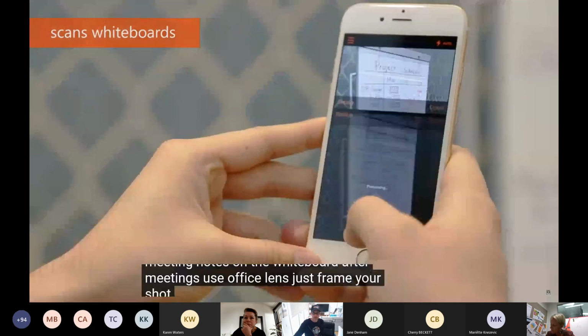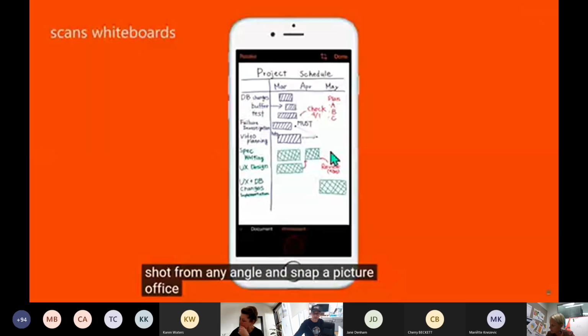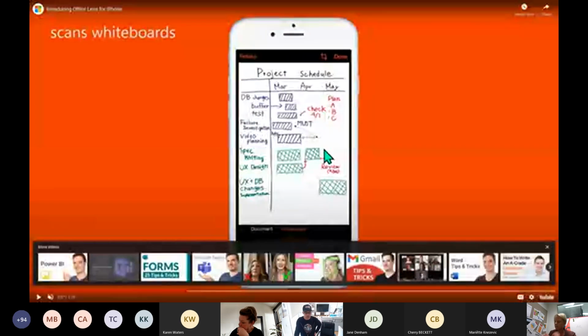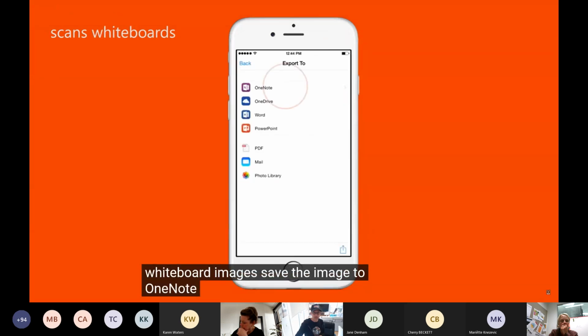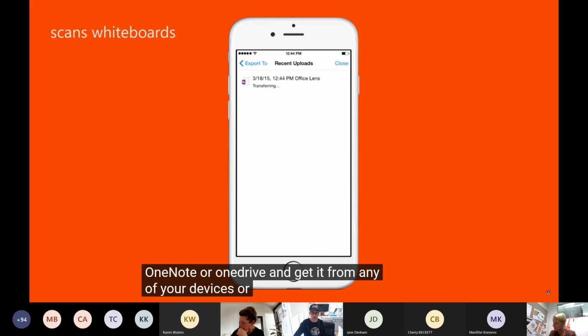So there he is from an angle. It crops and straightens. Then you can automate it or do it manually, and it can drop it into OneNote or into Word or whatever it is that you use. So the student has a virtual copy of that whiteboard. And if your whiteboard markers are running low on ink, it will actually make the colors more vibrant. So it cleans it up and drops it into whatever tool you or the student want to use.